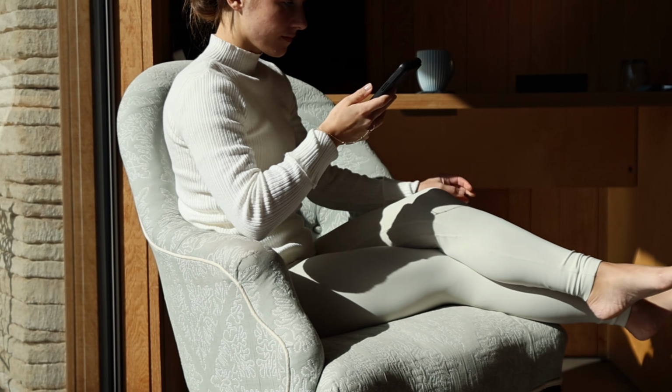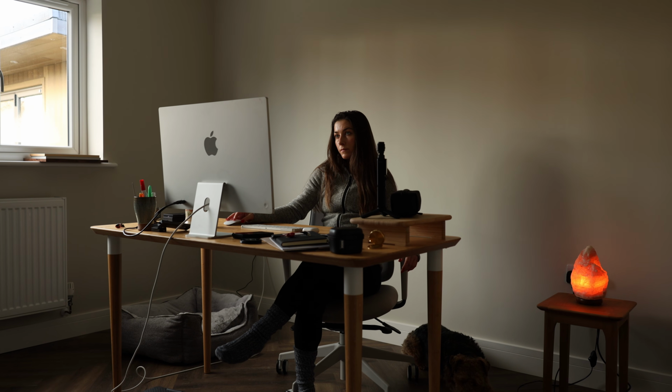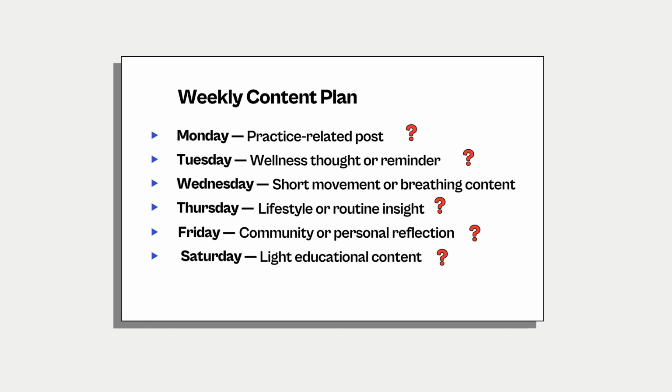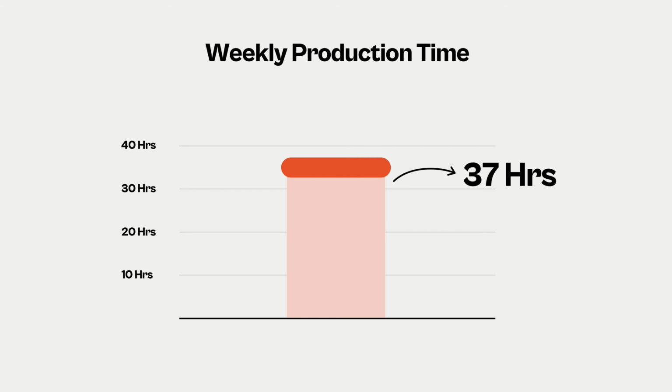It goes like this. They sit down to plan their week of content, but don't have any structure around what role each post is playing. Then they spend hours creating this content, but none of it is actually doing what it needs to for their business. So they end up feeling like social media is work for nothing.